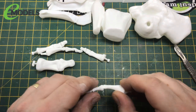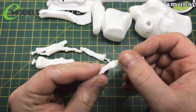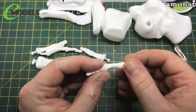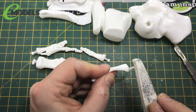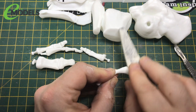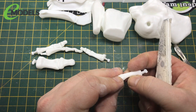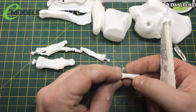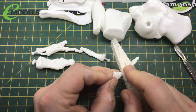That's the fingers all sanded down to almost get rid of the seams. There's still a little bit visible there of seam lines. Basically just spend a little bit of time going over them and tidying them up. When these do get painted, that's going to be almost gone. You can't actually feel it. It's just a remnant of plastic distortion and things like that.